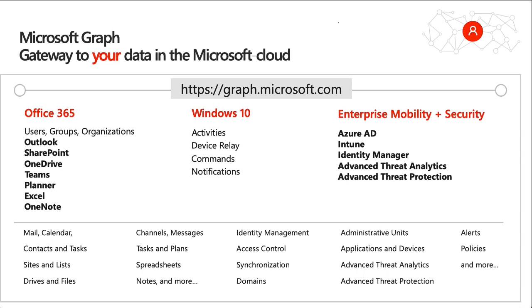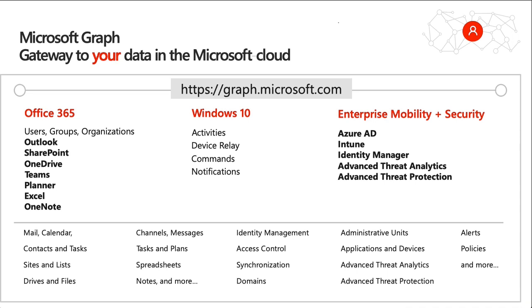The nice thing here is that each one of these different services usually has its own API where we can talk to the service to get the data out. It can be challenging to get the data from all these individual services as they each have their own endpoints and may have their own permissions. With the different access control, and talking to these services using OAuth-style authentication via Azure Active Directory, each of these endpoints is going to require its own access token. One of the nice things about the Microsoft Graph is that it is going to serve as a proxy endpoint to all of these other different services.